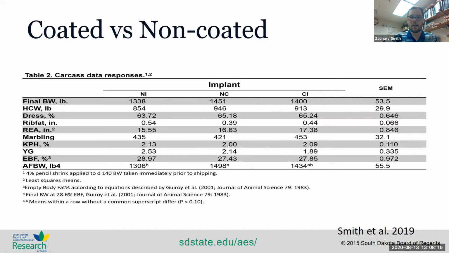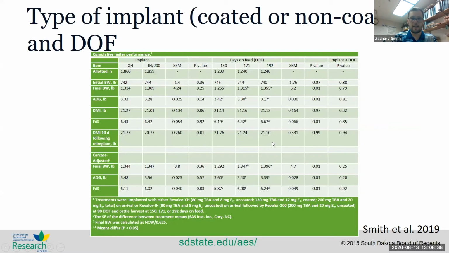And then when we take a look here, just get on down here to the bottom. This is a body weight at equal composition. The animals given a non-coated implant and fed for 140 days compared to a coated implant had greater body weight at a common body fatness endpoint. So really interesting data there. This is a study that was included in the last set of green slides. It was a study that was published in collaboration with Merck Animal Health, South Dakota State, and Cactus Feeders down in Tulia, Texas.